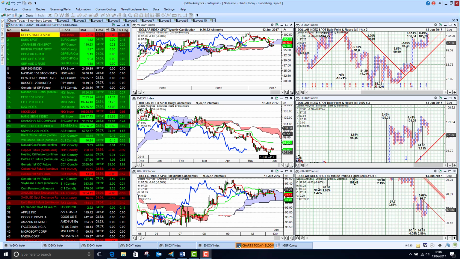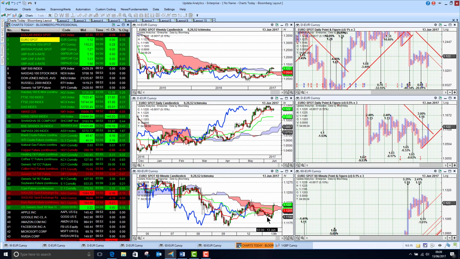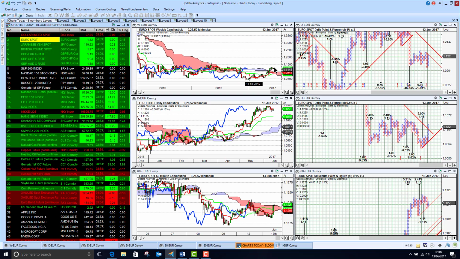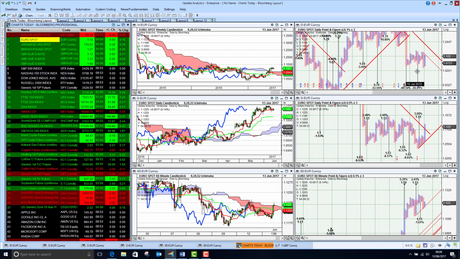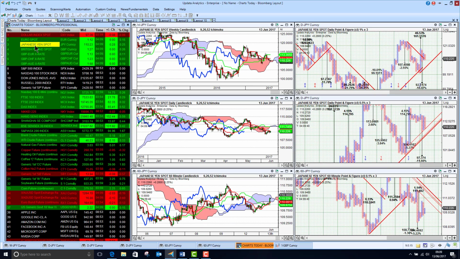Medium term is bearish. So the dollar is looking pretty weak in the short term again, and the euro is strengthening. So we've seen a jump this morning. The key thing is, can we convincingly break above this weekly cloud and start to undo some of these downside targets on the chart? The short-term outlook is looking a little bit better, but we're still below the cloud until we break that cloud short-term.